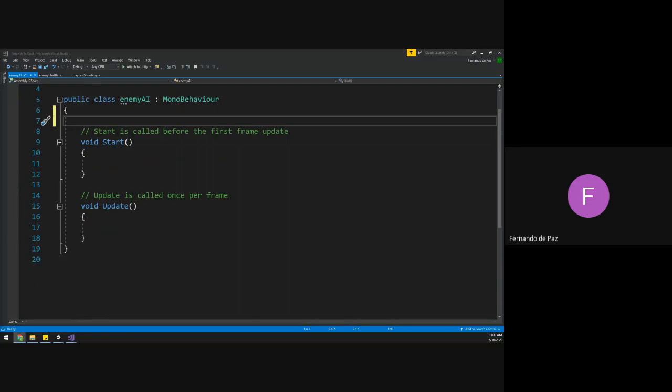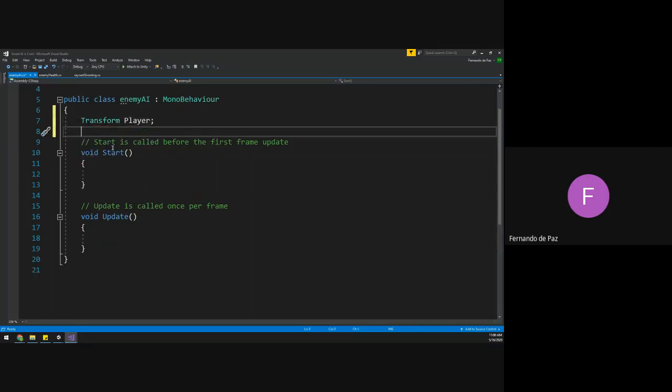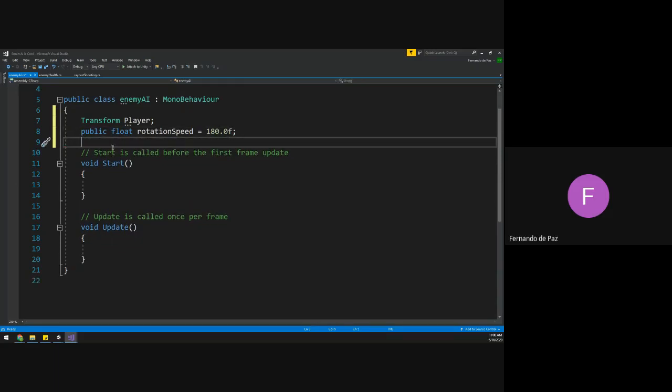So we are going to make a reference to our player. We're going to go to the beginning of the class, and we're going to say transform player. Then we need to specify how fast we want to face the player. So once he reaches our vicinity, how fast should we rotate and look at him? So this is a public float, and I'm going to call this rotation speed, and I'm going to make this default to 180.0f.